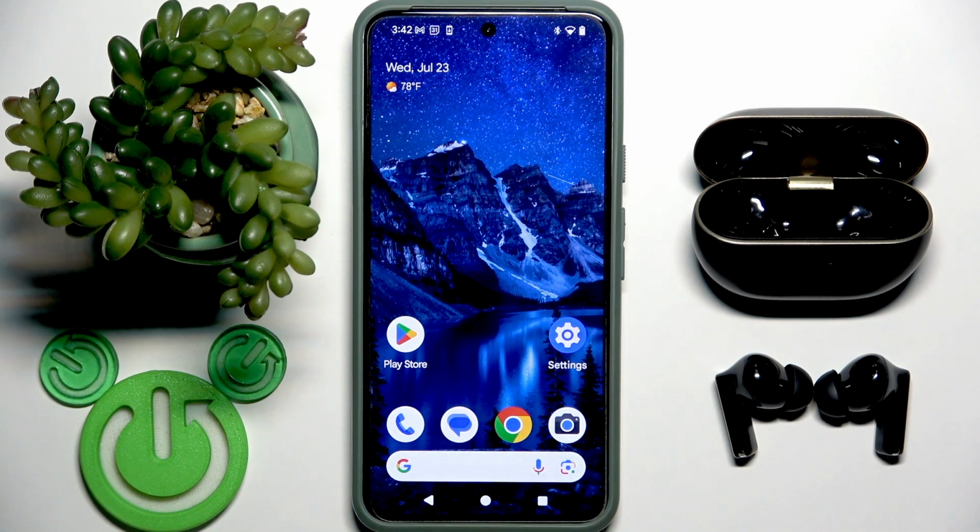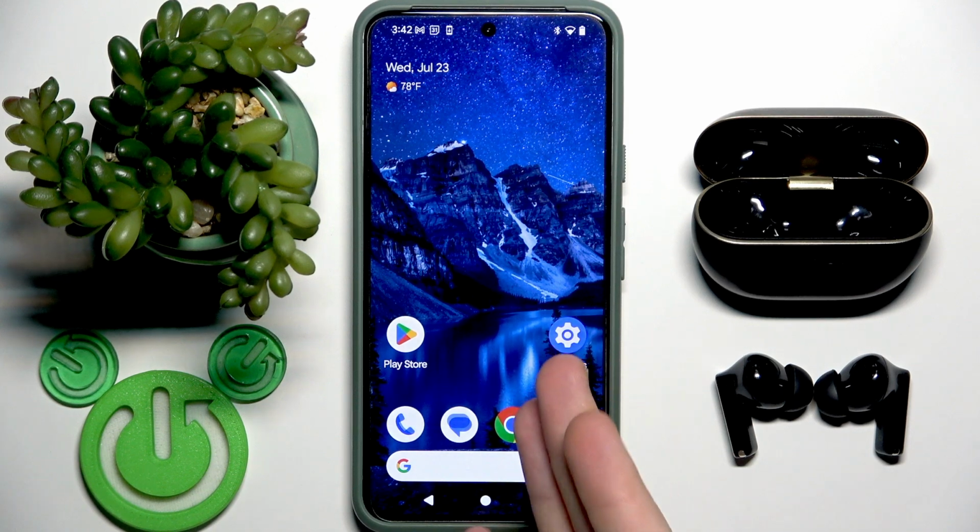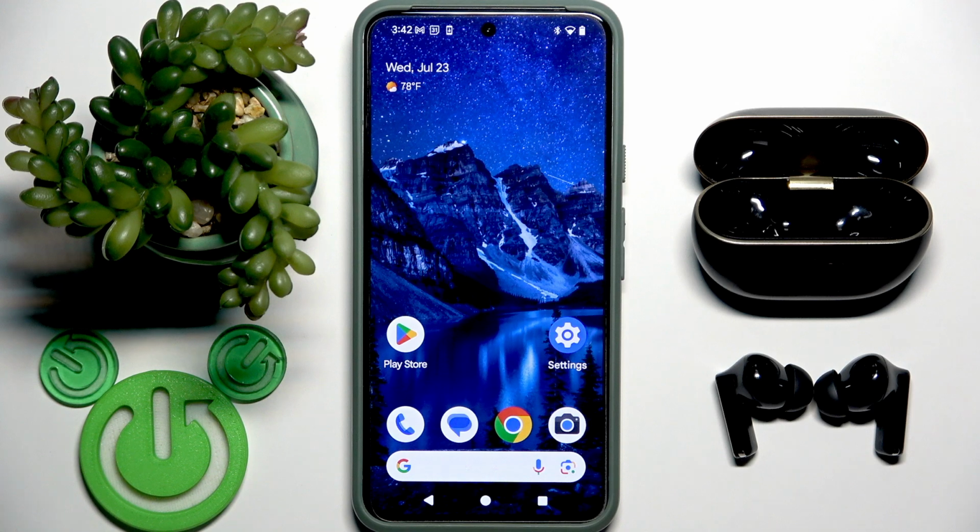So firstly I will show you how to do this on Android device, and then I will move to Apple device. But some Android phones have a system which is more visually similar to iOS, and maybe you need to check that part to find a similar path to these settings.